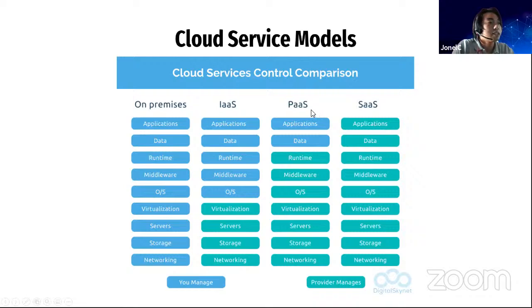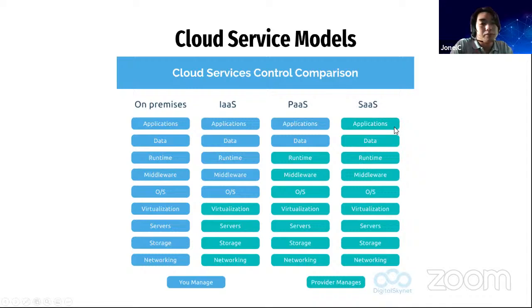So ayun, the hardwares are provided by the cloud provider. And in PaaS, platform as a service, mas umunti pa lalo yung kailangan natin i-manage. And in this service model, ang application at data na lang ang kailangan natin i-manage. So yung runtime, middleware, OS, hindi natin kailangan problemahin. Ang problema na yan is yung cloud provider. And then yung software as a service or SaaS is lahat-lahat na to ay managed na ng cloud provider. So yeah, this is the cloud service model.